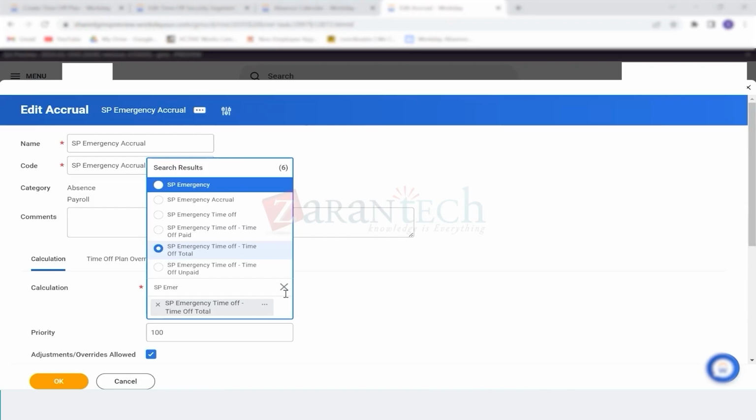Now, for example, you had 5 days. Okay. You have used every day. Now you're requesting 10 days. That would be deducted from your salary account. Correct. So this deduction, whatever you would be creating in Workday, or in an external system, this unpaid component needs to be mapped with that. Okay. Now, in earnings, either you can use totals, okay, SP emergency time off total or time off paid.